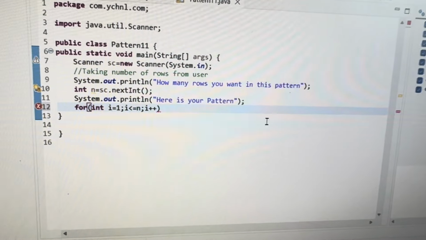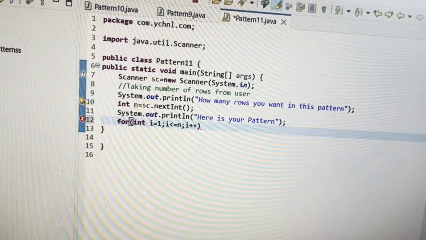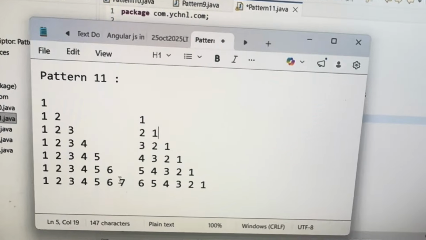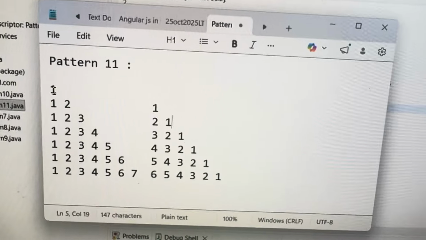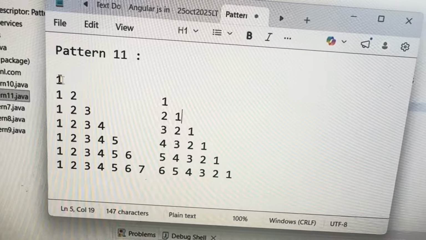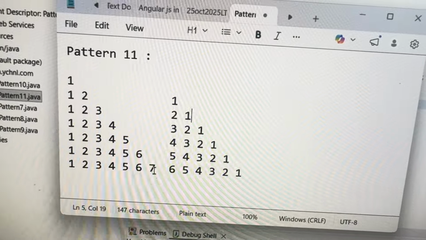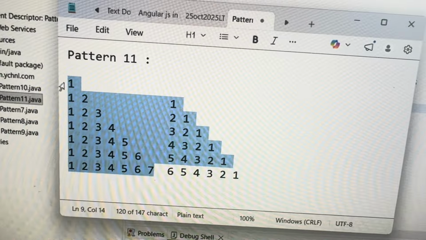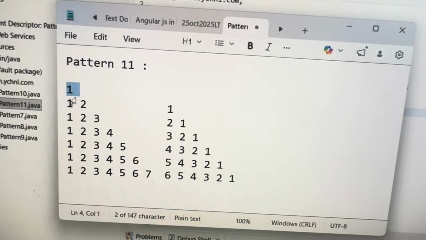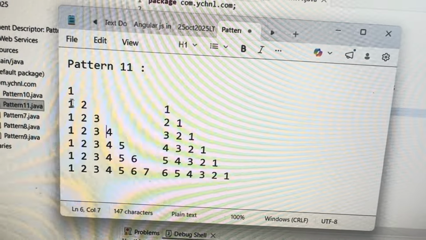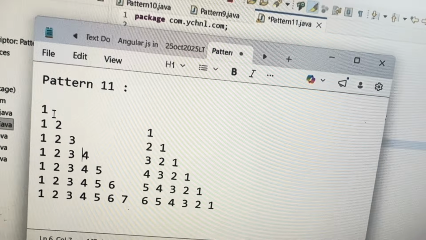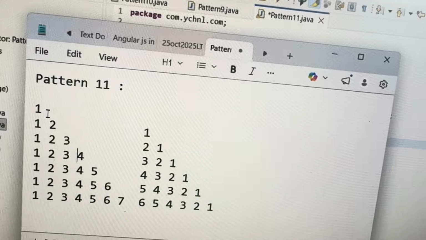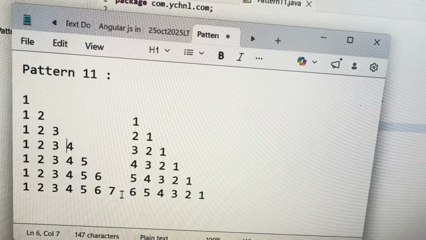So if you see, this is the pattern we want, right? How are the elements in the first pattern: 1 2 3 4 5 6 7? The rows, if you observe this, each row's ending element is in increasing order: 1 2 3 4 5 6 7, right?